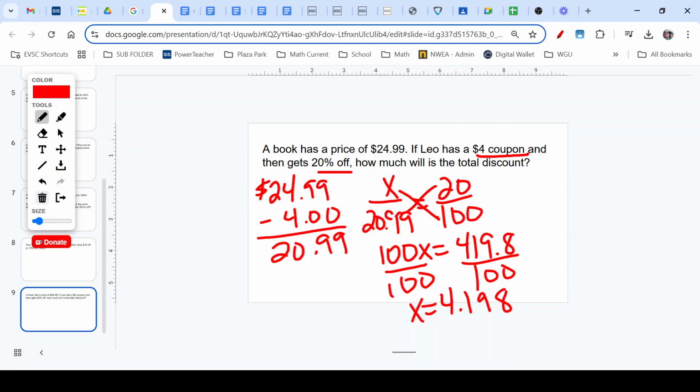Remember, when you're finding discounts, the part piece of the proportion represents that discount amount in dollars. A lot of times that's what you're looking for. If it asks you what is the price after the discount, take that discount and subtract. Make sure that your money is always rounded to 2 decimal places, because we're dealing with money. We don't want more than 2 decimal places in our answer.